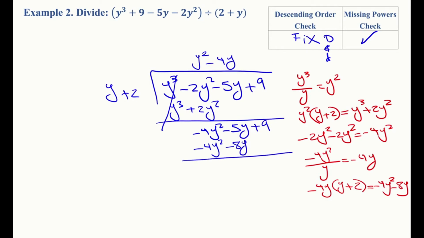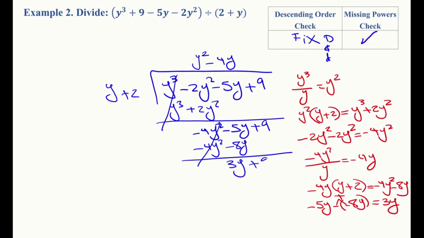And now we'll go ahead and subtract. Remember, top expression minus the bottom expression. So negative 4y squared minus negative 4y squared. So that turns into plus, right? So they cancel out, as they always should. Negative 5y minus negative 8y. So let me show you that here. We have negative 5y minus negative 8y. Notice those turn into a plus. So you actually end up with negative 5y plus 8y, which is positive 3y. So we put 3y here.